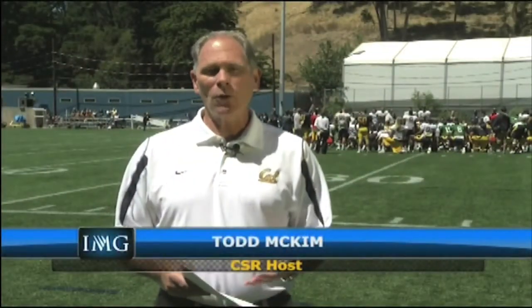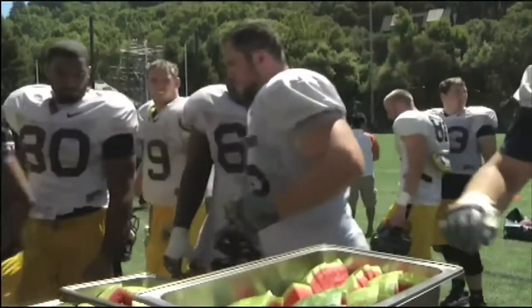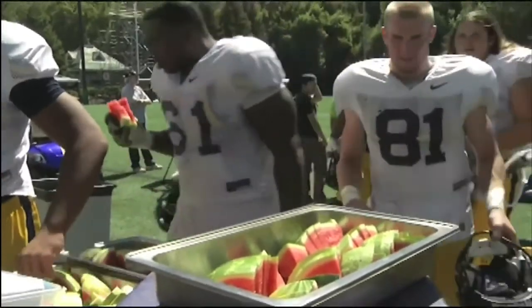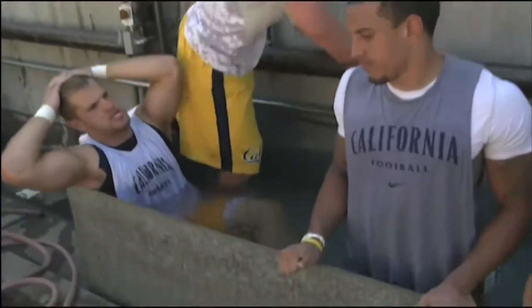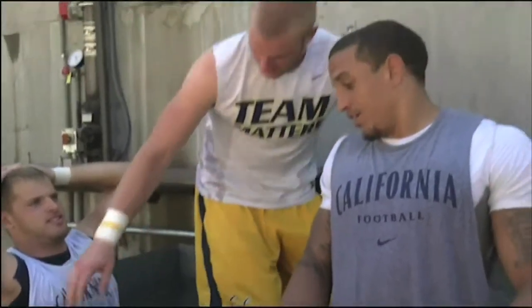Welcome back to the show. This has been a prototypical day — mother nature has certainly cooperated during fall camp, with warm temperatures greeting the players for each and every session, a good opportunity to keep those muscles loose and work up a good sweat. Afterwards, with a good practice behind them, the players get a little reward: a nice juicy slice of watermelon that cooled the palate.